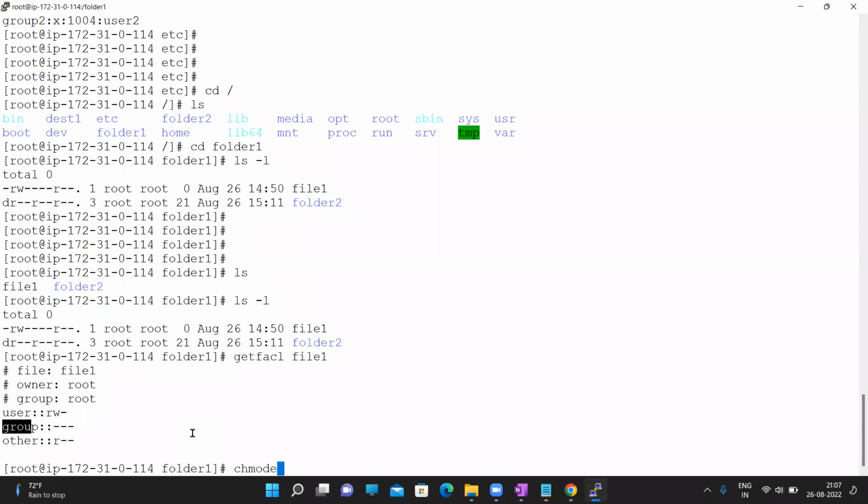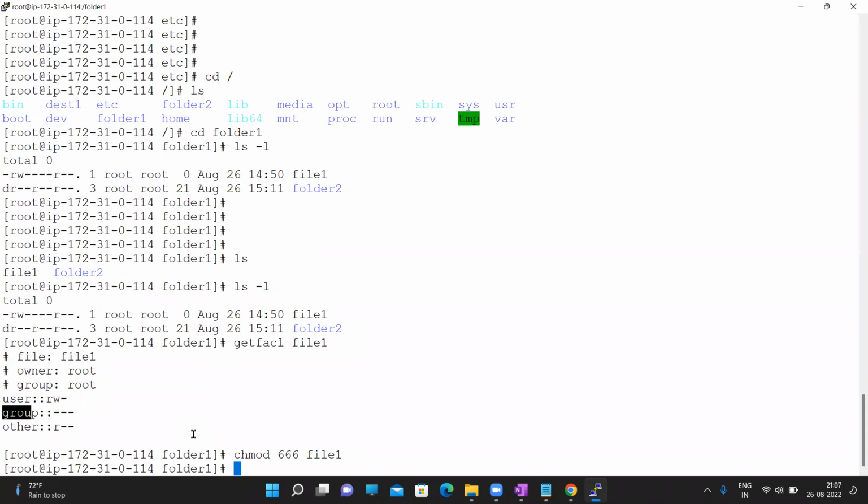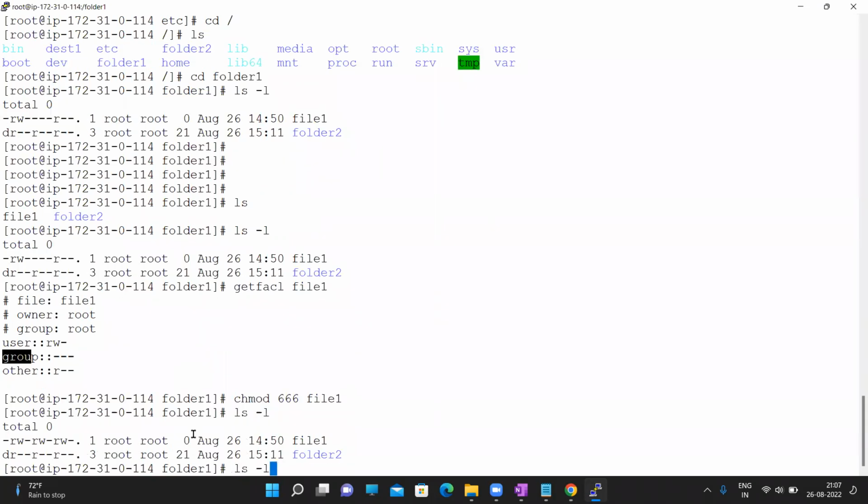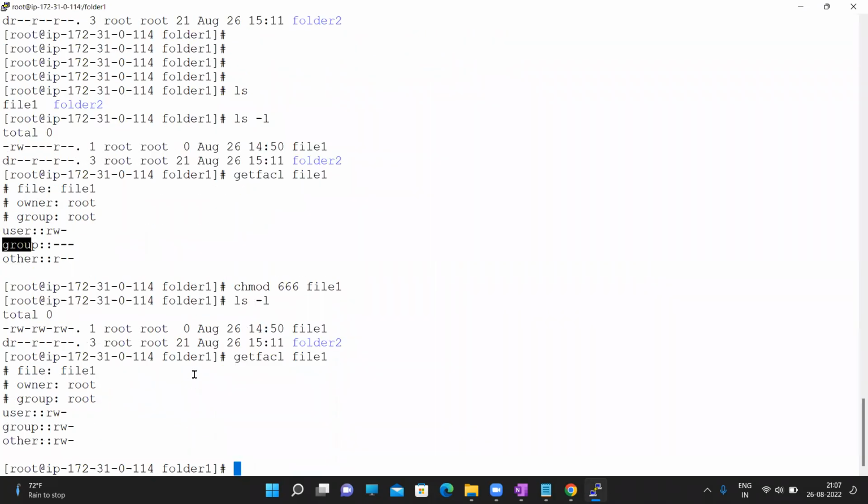Let us change the permission to 666 of file 1. Is it changed? Whatever is there for file 1 with respect to group or others or the user level will get displayed in detail here.